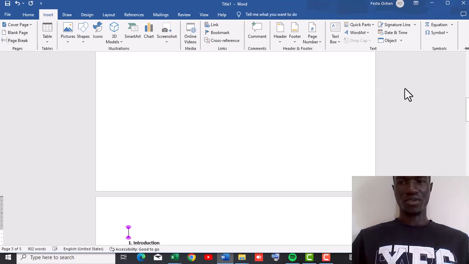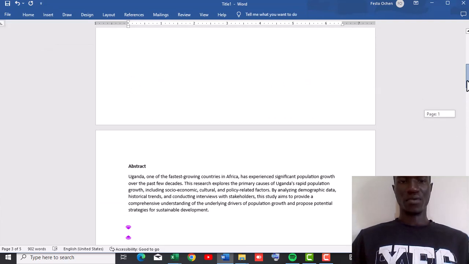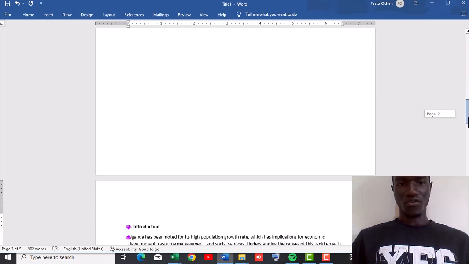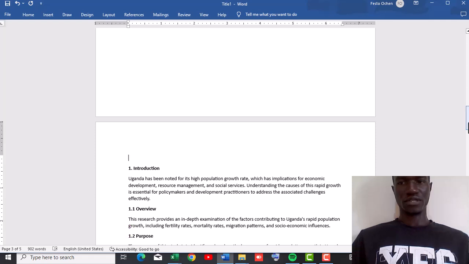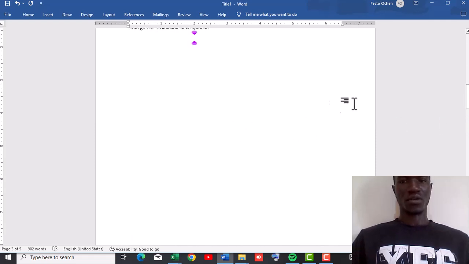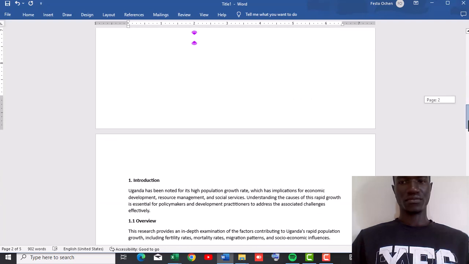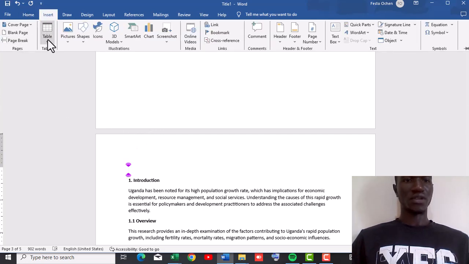This page break will separate the abstract from the introduction. Now in between the introduction and the abstract, we create a new page. We shall have to create a new page that will have the references.